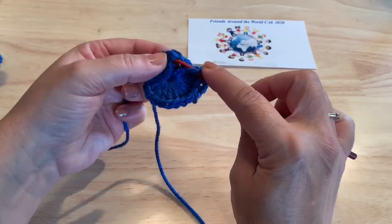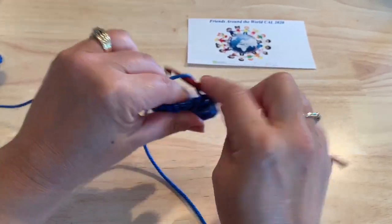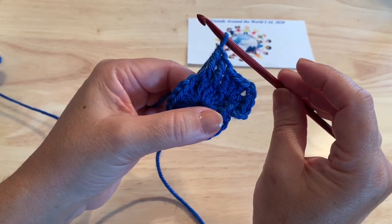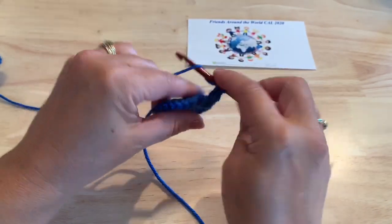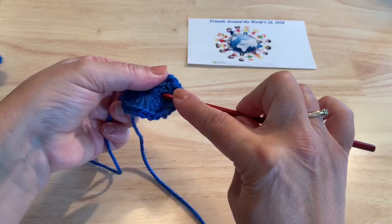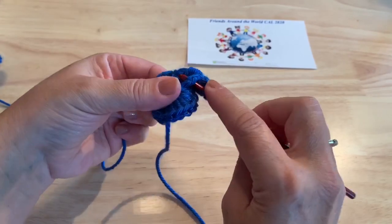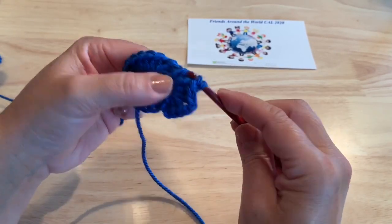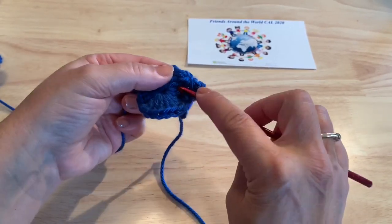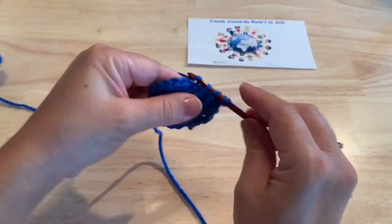We yarn over twice, work a front post treble around the next stitch, that's the 4th stitch past our corner, for 2 front post treble. Yarn over twice, and then working in front of these stitches, we're going to come back and around that first treble that we skipped, the stitch just past where we worked our corner stitches, we'll work another front post treble, yarn over twice, and then in that second skipped stitch we'll make another front post treble.